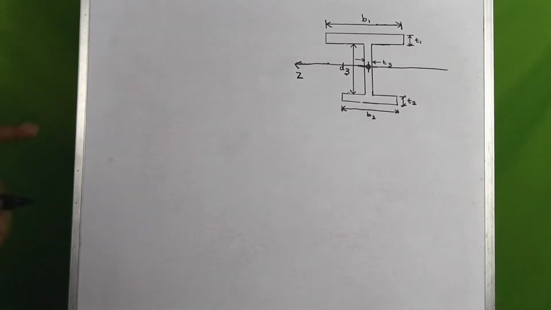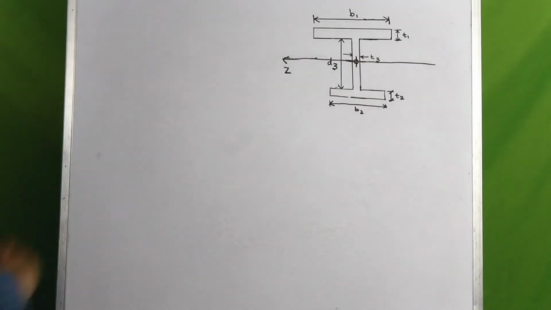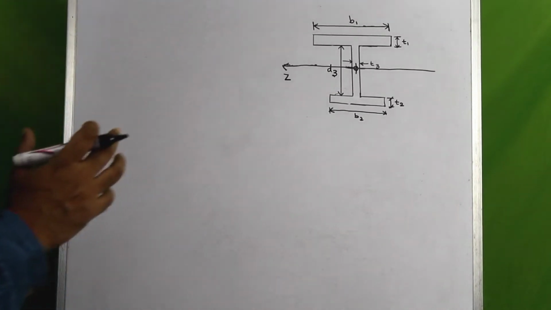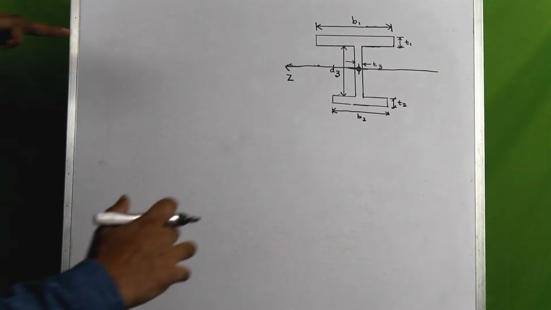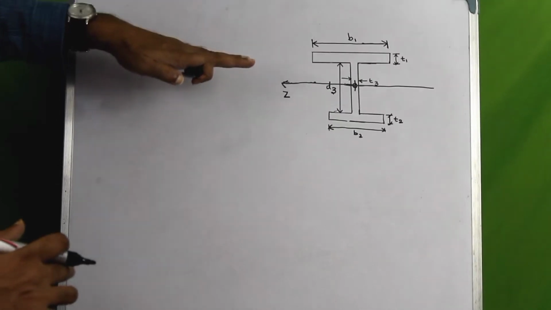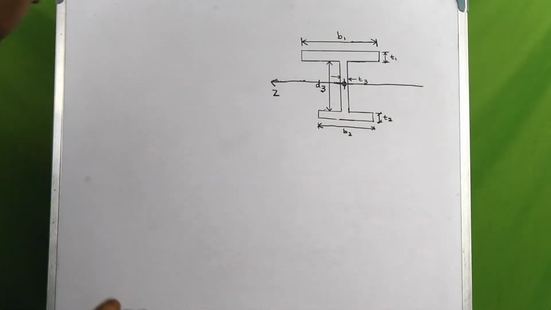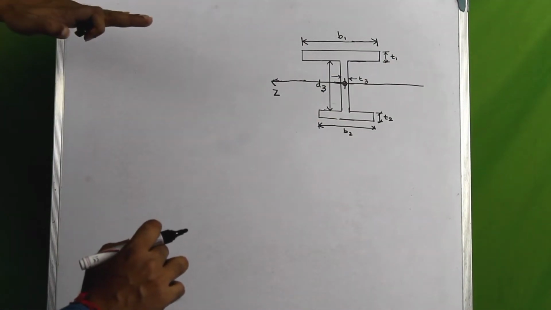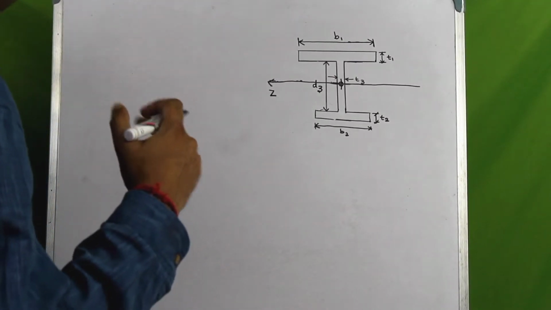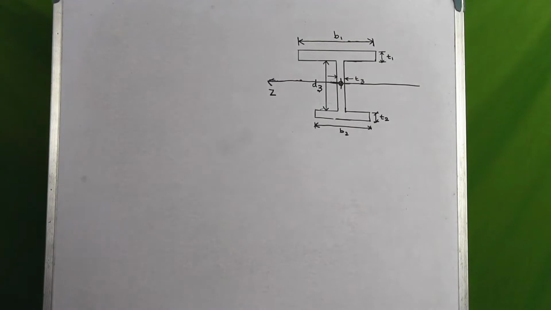So now that we have located the centroid, the first thing, as I've said, is to identify the centroid and the axis about which you want to find the moment of inertia. Now, we want to identify similar axes at the centroids of these individual components. Or rather, let me reframe. We want to identify the axis that would be parallel to the axis about which we want to find the moment of inertia, for all the individual components.